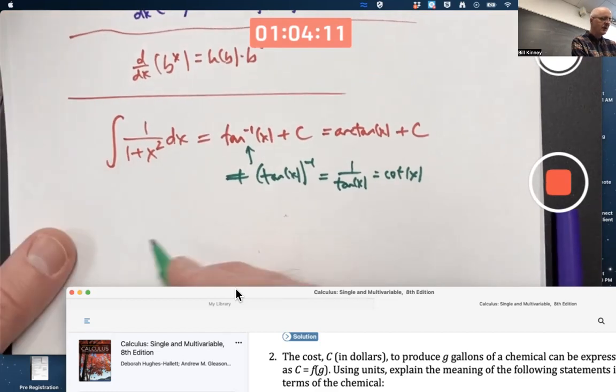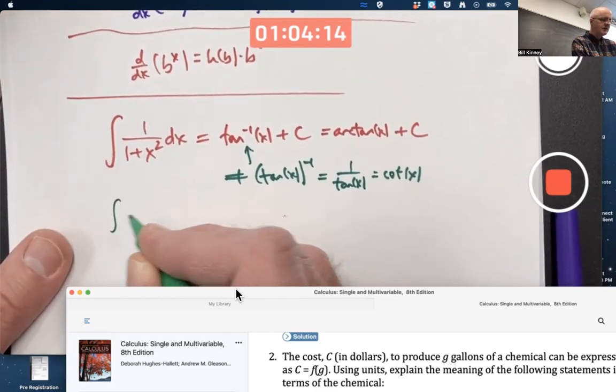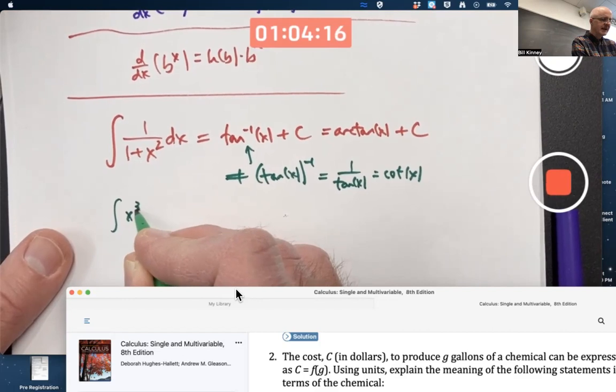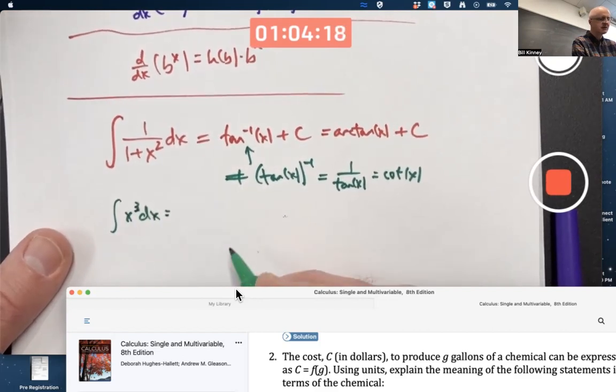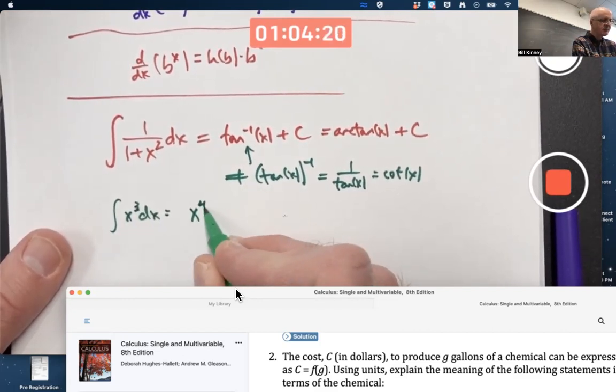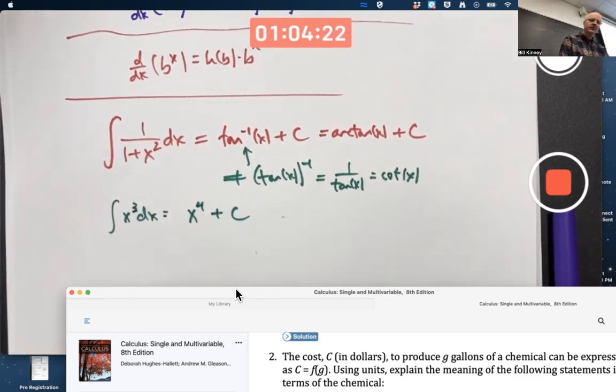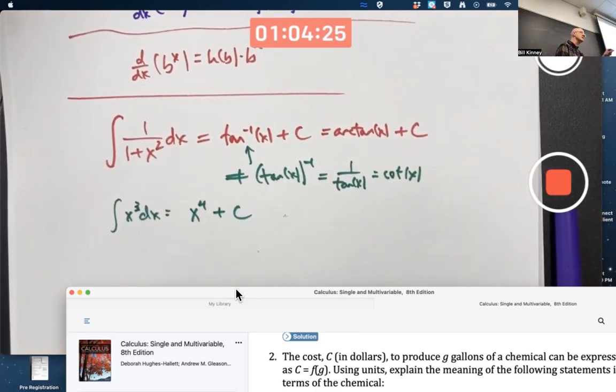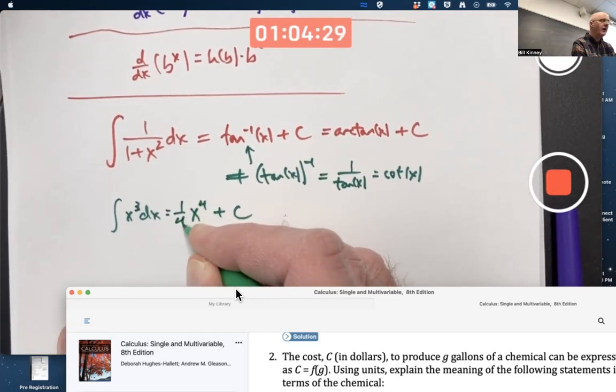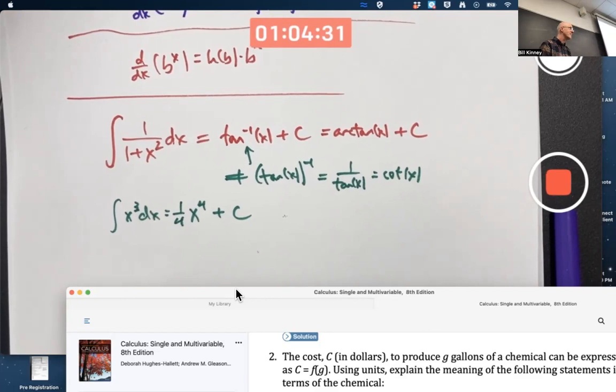A simpler example where it might be easy to remember is the indefinite integral of, say, x cubed, though that's also a little tricky. It's not x to the 4th plus c because the derivative of x to the 4th is 4x cubed. But I can easily compensate by putting a 1/4 there. That is now a function whose derivative is x cubed. The plus c should be there to give you your most general answer. C is an arbitrary constant.